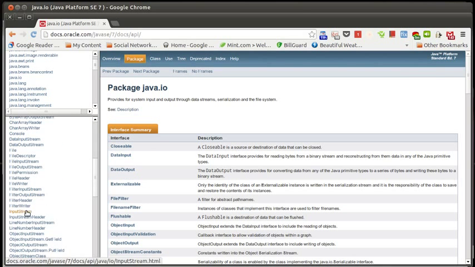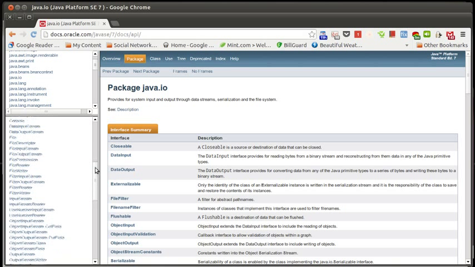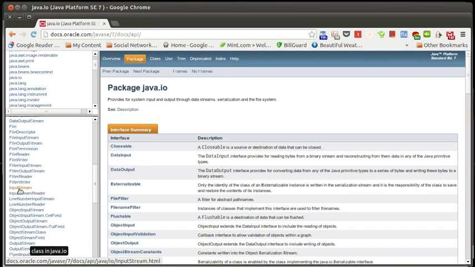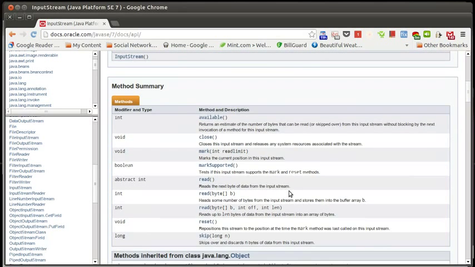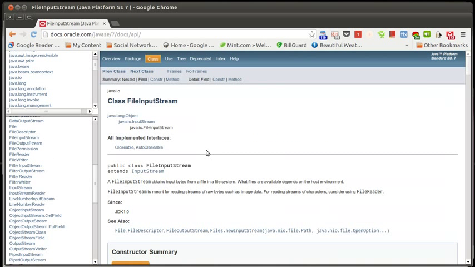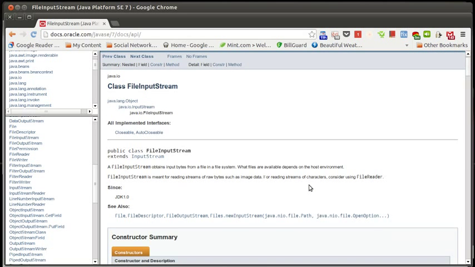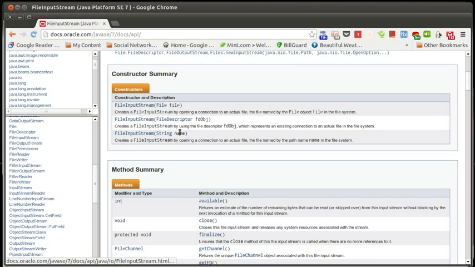We started talking about the input stream and the output stream, and we said that these are abstract. So for example, an input stream has the ability to read, but it doesn't know what it would read from. It's basically just specifying some functionality in order to be able to read stuff. A file input stream is a subtype of input stream. It inherits from input stream, but it actually knows what it's reading from, because when we create it, we give it the file that we're supposed to read from.